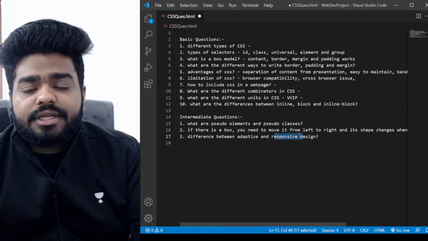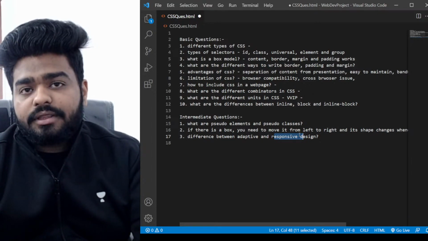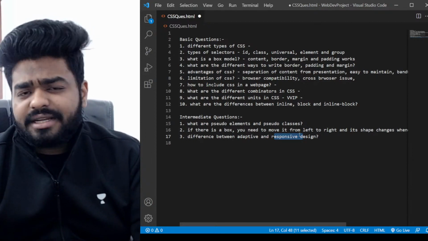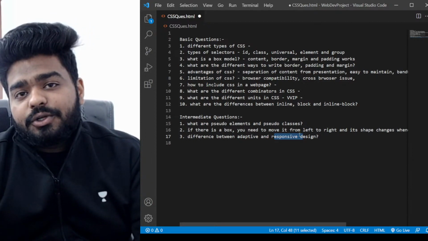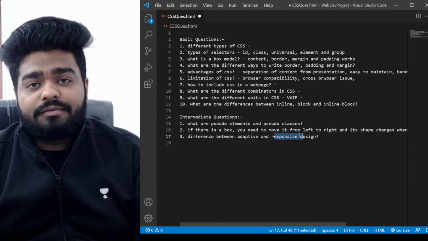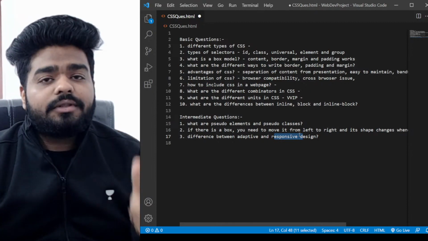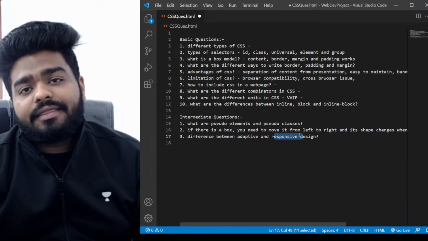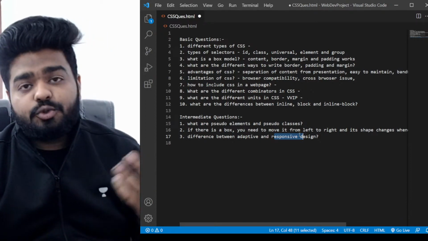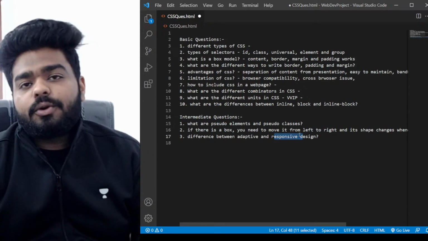Okay, what happens in engineering? We have good books, and it's been given there what the differences are, right? Maybe 6 to 7, but is it important to tell all of them? How does it look? Let's say you are saying 1 point for adaptive and then 1 point for responsive. The second point for adaptive is this one, and the second point for responsive is this one. The third point... it looks very clumsy. They are going to understand that you have mugged it up, or maybe you know it and you have read it somewhere. But when you frame it, you do not answer like that.